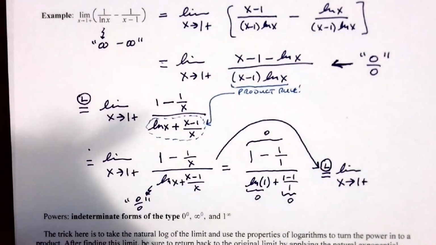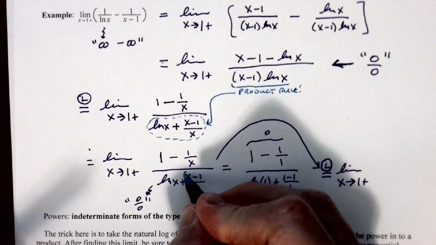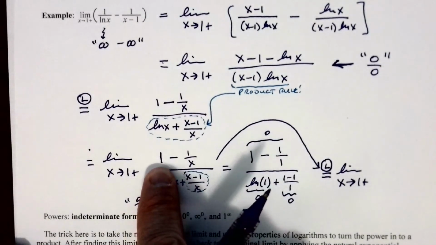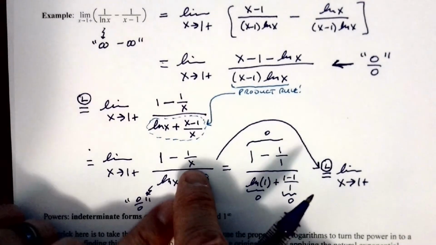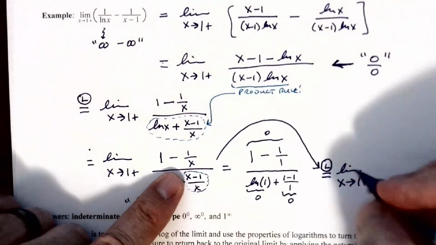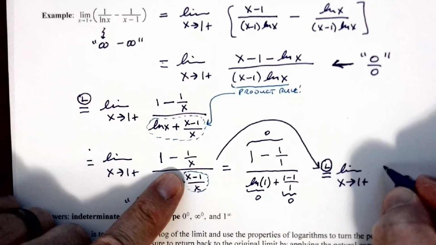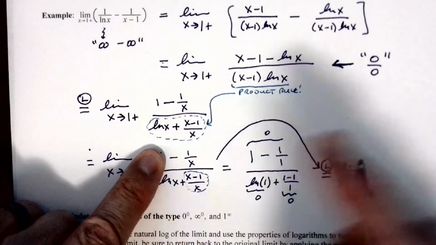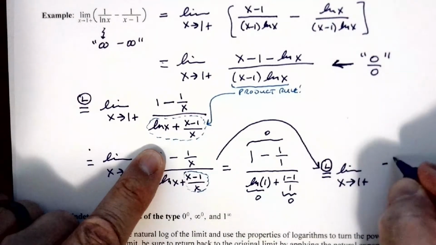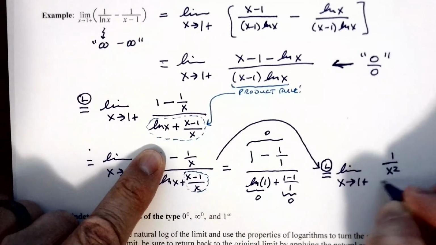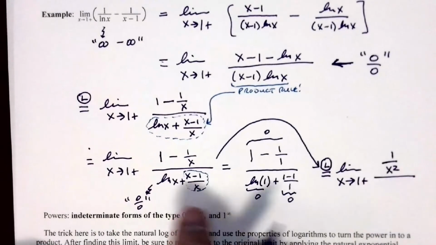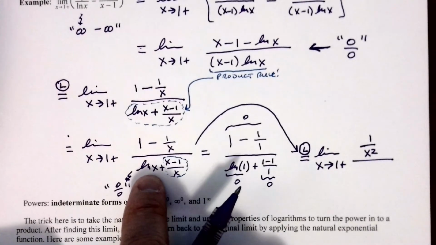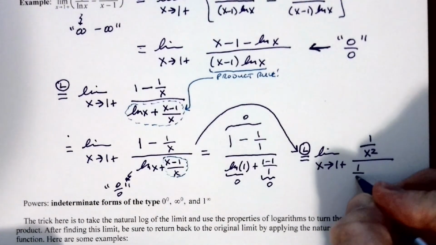Now I know where I wanted to rewrite this thing. I was thinking in the correct form because I want to take the derivative of this. I want to rewrite it, and we'll come back to that. Derivative of the top, derivative of 1 is 0. What's the derivative of negative 1 over x? We just did that one. X to the negative 1 is minus x to the negative 2 times a negative. So it's positive x to the negative 2, or 1 over x squared. Sorry, I'm having some difficulties with my derivatives here. Natural log of x, the derivative is 1 over x.